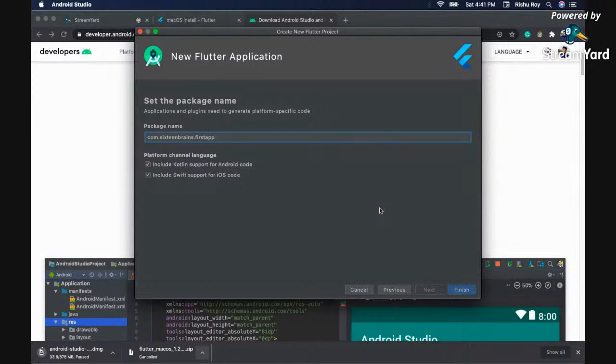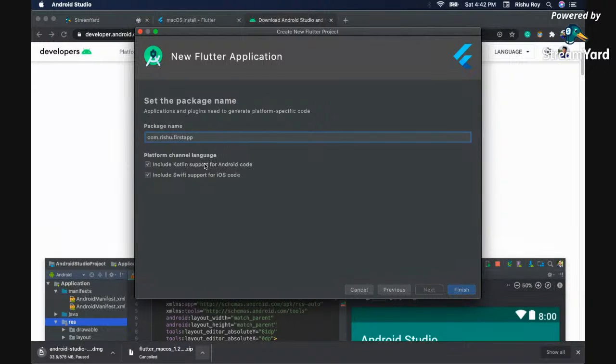And if you do not own a custom domain, you can add anything you want here whenever you are developing remotely. But when you want to deploy your app to the app store, you have to choose something custom, a very rare domain, that other developers do not have as a package name. So this has to be unique. So I will name it for now something like, you can use your name also, or you can use example.com, so anything. Please add anything here, that is the package name.